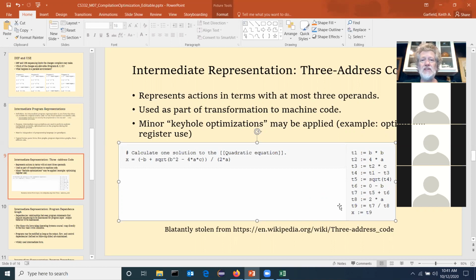They're called keyhole optimizations because you're only looking at little teeny tiny pieces of code instead of the larger code, as you are in some of the other optimization forms. It's called keyhole because you're just looking through the keyhole, right? You're looking at just that little part of code. You can only do so much with the optimization there. And again, as I keep saying, it's often related to register allocation.